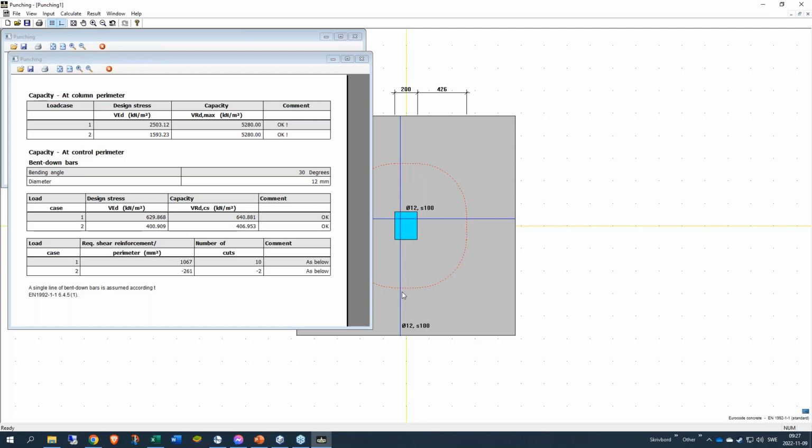So each cut here is when it's passing through the critical parameter. And we can also see that one of the values here is negative, which means that I don't need it. It's actually a higher capacity than I actually need. So I can basically say that I can remove 2 bars from this calculation because it is too much.